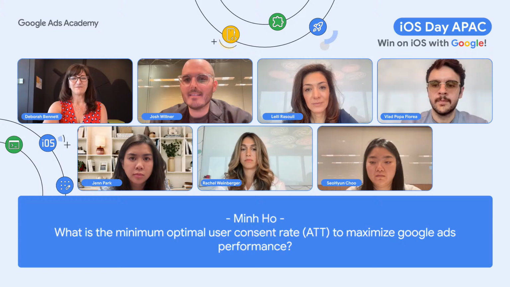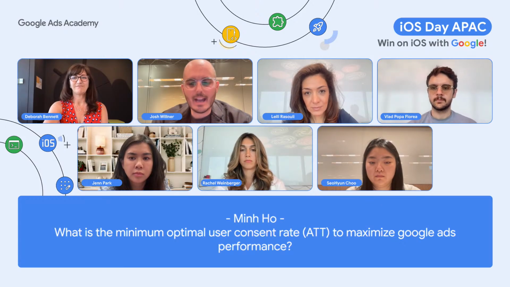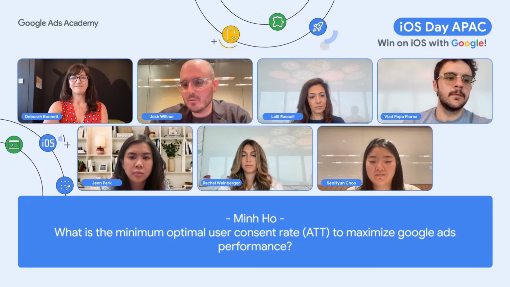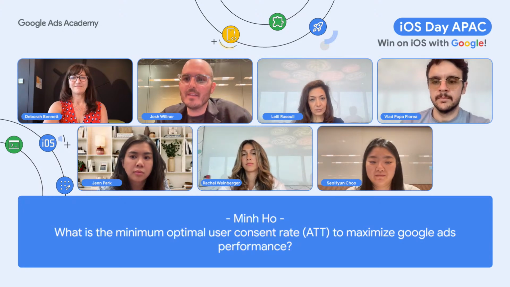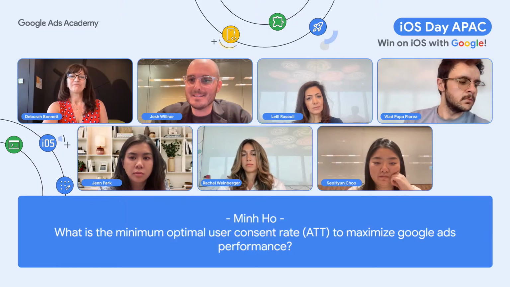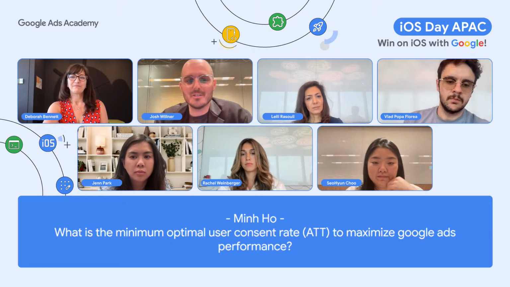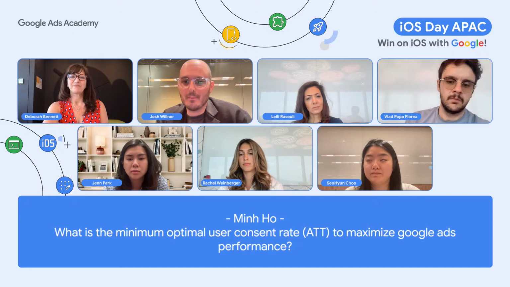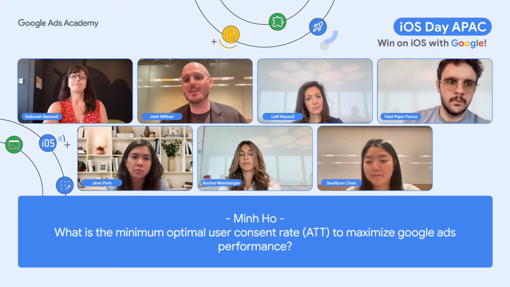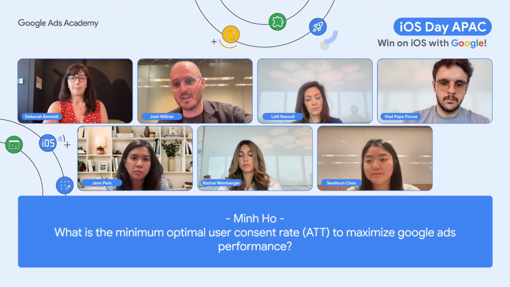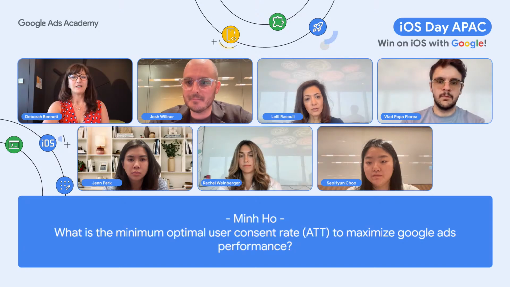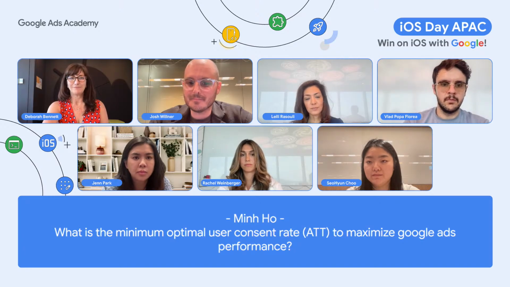I would maybe add to that as well that we do find that the average for ATT consented traffic can normally be around 20%. We think that's a pretty good baseline for any app that does prompt for ATT consent for IDFA conversions as well. So we do recommend both ATT, IDFA consented conversions, as well as conversions from on-device measurement to increase campaign performance. I think we can say more data, better.